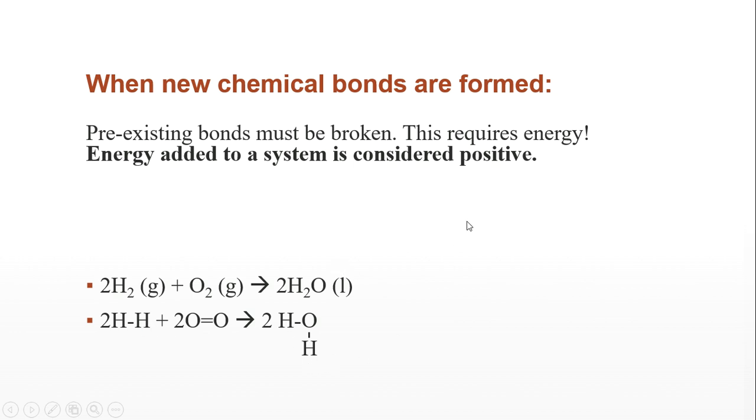Okay, the first thing that we need to do in order to form these water molecules is to break up these bonds within the previous molecules. So that's the first step. Bonds need to be broken. In order to do this, we need to add energy. In order to break something, we need to add energy.